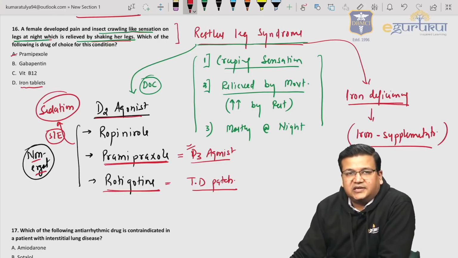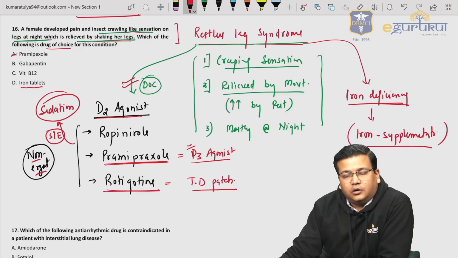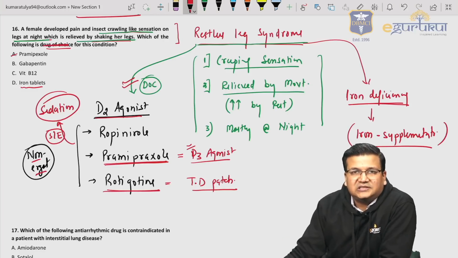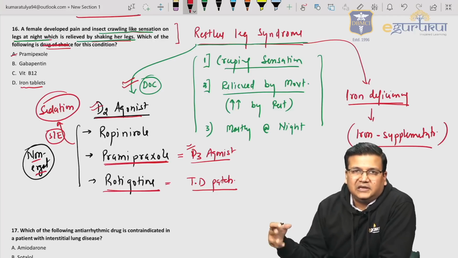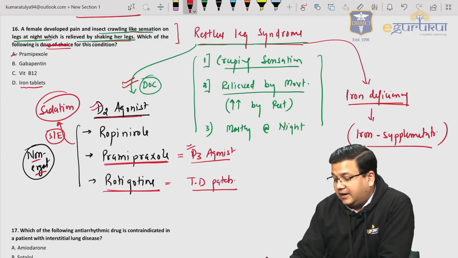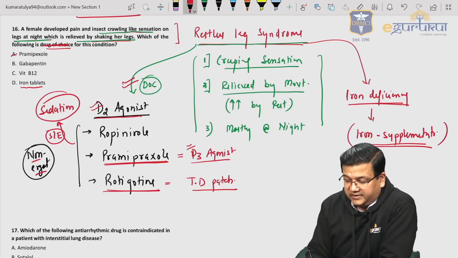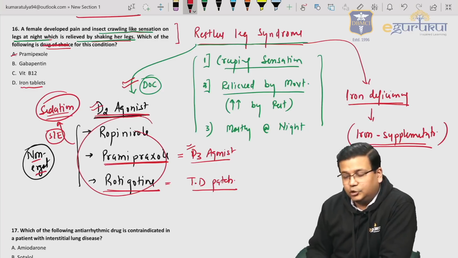Now if the question is asking drug of choice, answer is pretty clear, D2 or dopamine agonist. Suppose instead of drug of choice, the question asks which is the first thing to be done, first treatment to be given, not drug of choice but first treatment, answer would again remain the same, dopamine agonist. Try non-pharmacological therapy like sleep therapy and behavior kind of approaches. If not benefited, give dopamine agonist. Iron supplementation only to be done if patient found to have iron deficiency anemia. Otherwise, for this condition, whether it is drug of choice or first drug or the base drug, answer would remain as dopamine agonist. What is the problem with dopamine agonist? Sedation. Non-ergot dopamine agonist.